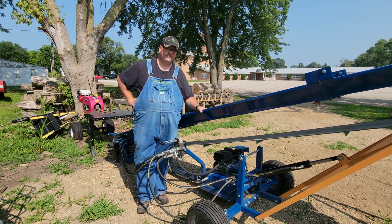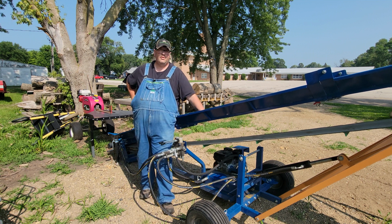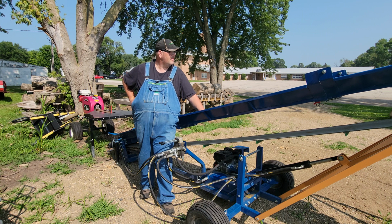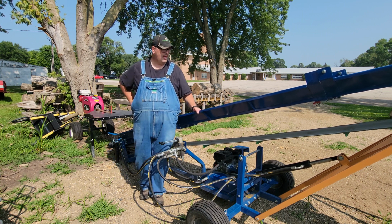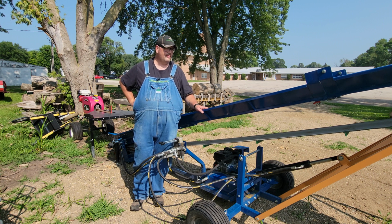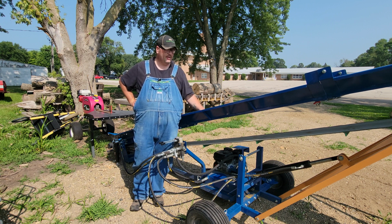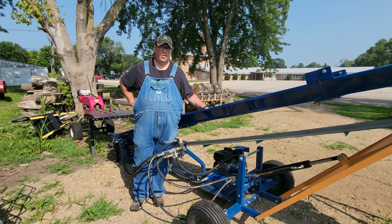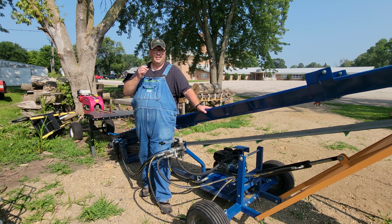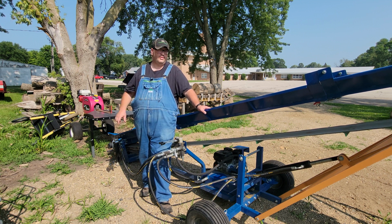If you were a huge producer, I would say go something heavier duty. But I'm not into the hundreds of cords a year category. I do this on my days off, just to support my firewood business. So you got to know where you're at and where you're heading. I don't have the land to be bigger, and I don't have the time to be bigger. So this fits my needs. If you're a homeowner to split your own wood, this would be great. And if you're small like me and focus more on bundle wood, this has been great for me.